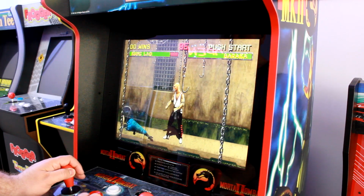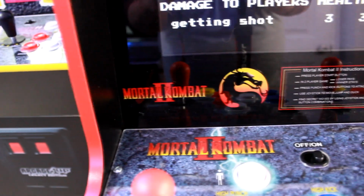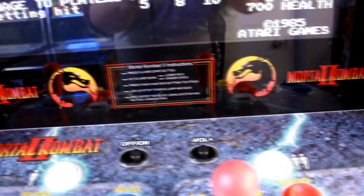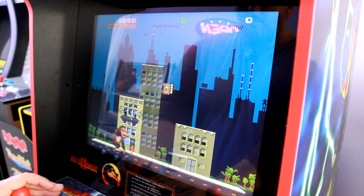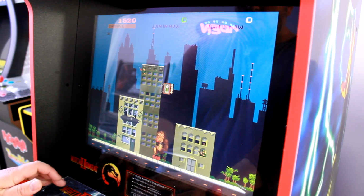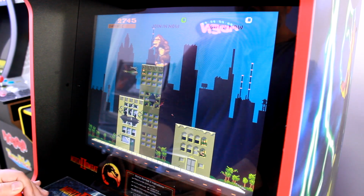The screen is really good despite the issue with the angle that I mentioned earlier. The design, of course, is the same as with the Wave 2 Mortal Kombat cab, so there should be no surprises there, and of course it looks great. The screen itself is the BOE monitor that we all know and love, and it's so nice to see this game displayed with such vibrant colors and the appropriate contrast that this screen presents.